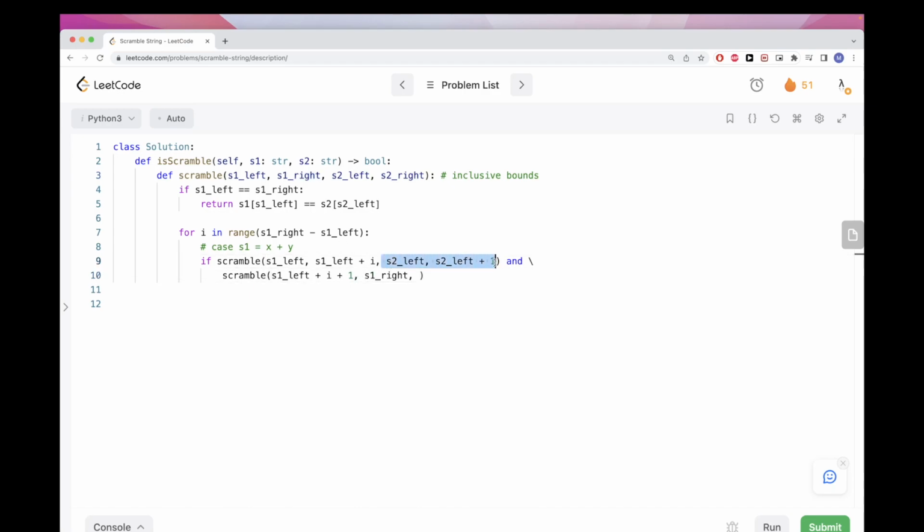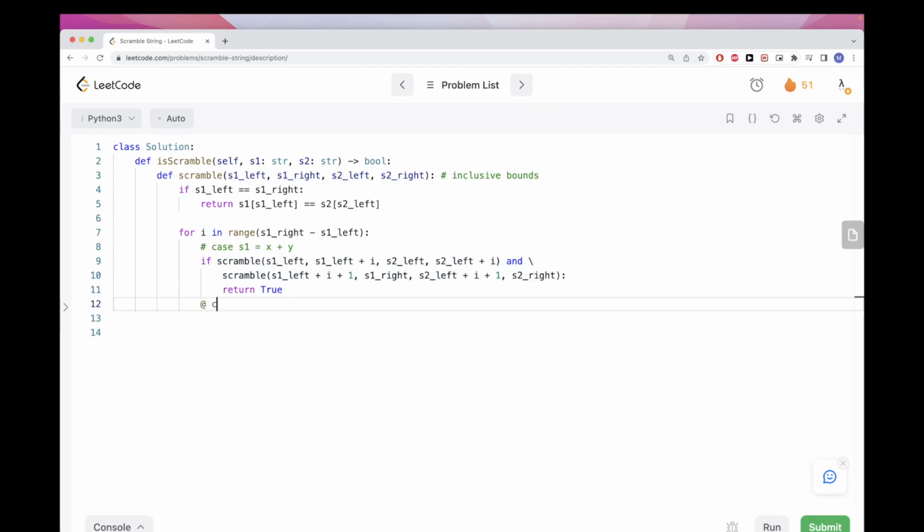Well, just the remaining part similarly. So it's going to be s2 left plus I plus 1 to go to the next letter, and then the second part is just s2 right, to get to the end. Okay, so if we are able to scramble and get to it from these, we return true.